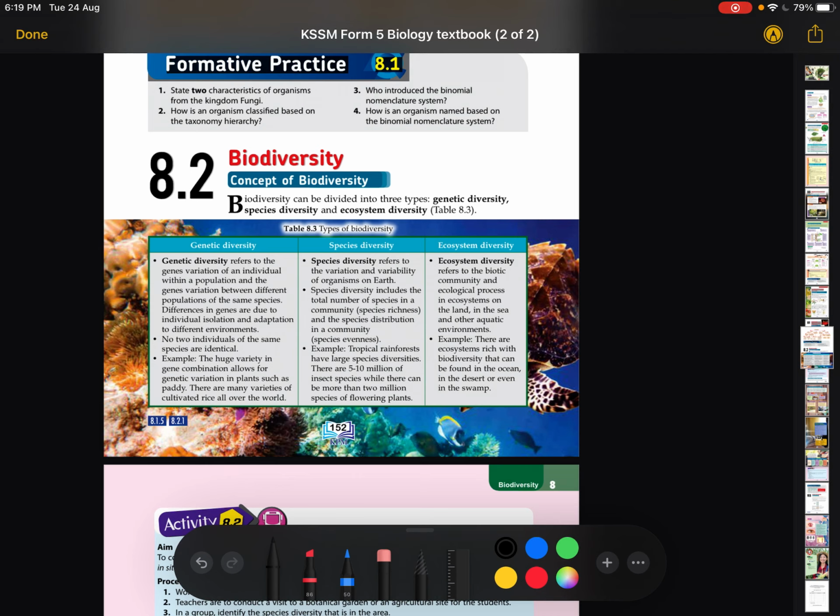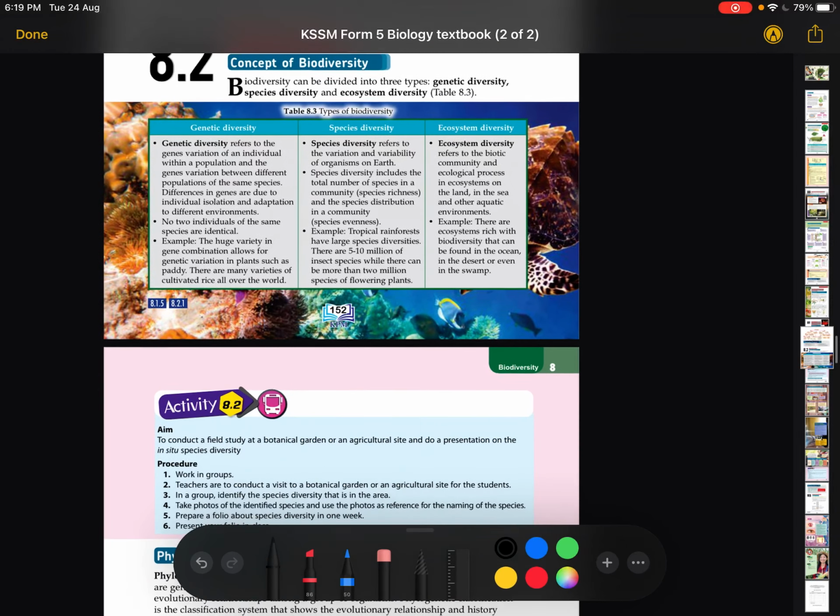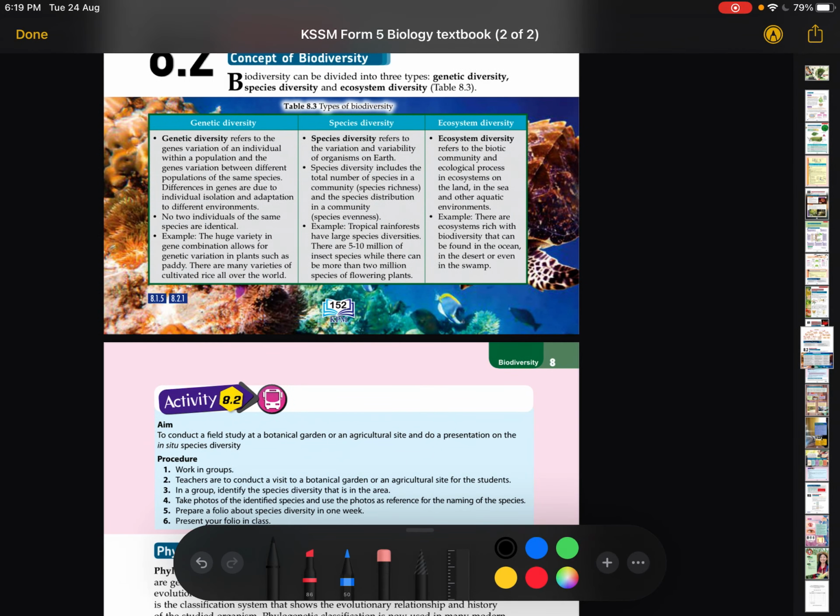So that means that there is genetic diversity because some people are tall, some people are short, and other people are average. And if I compare myself, a Malaysian, to someone from America, Americans are quite tall. The average height there is like 10 or 20 cm more. So that shows that there's a difference between the genes of Malaysians and the genes of people from the US, for example. To make sure that you get genetic diversity, you want to make sure that no two individuals are identical, not even twins. Twins can even have some different face shapes even though they are identical. So yeah, that's genetic diversity.